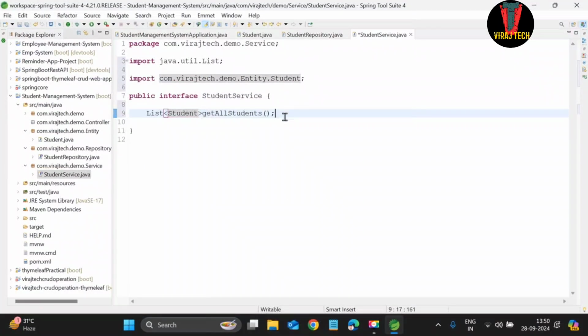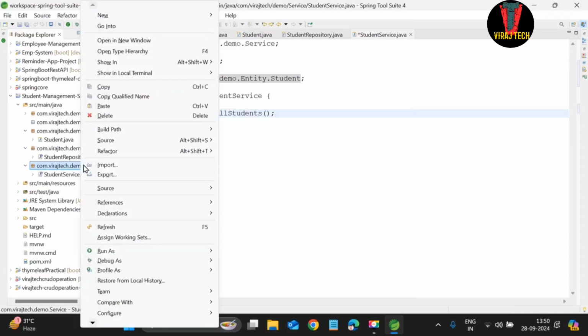Now again we have to create a new class inside our service package.